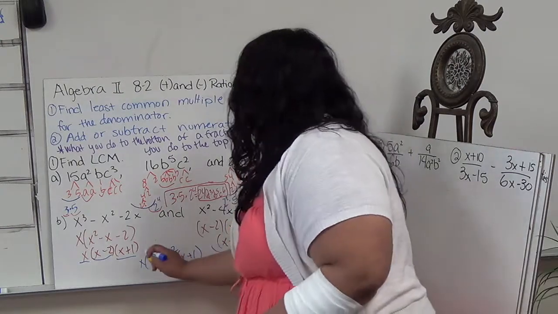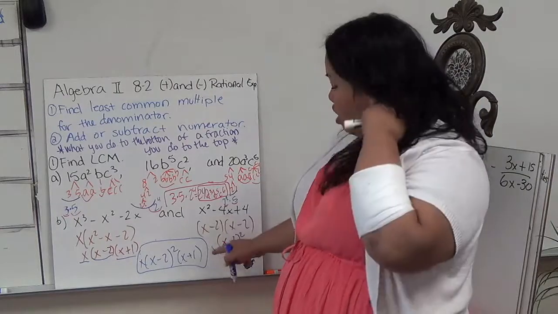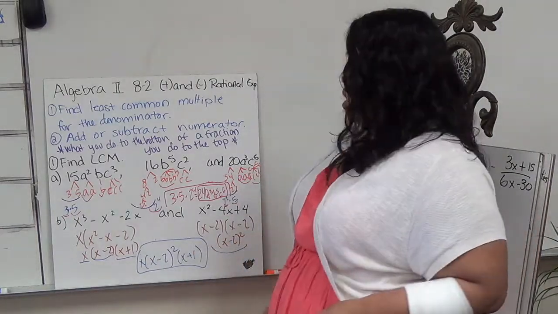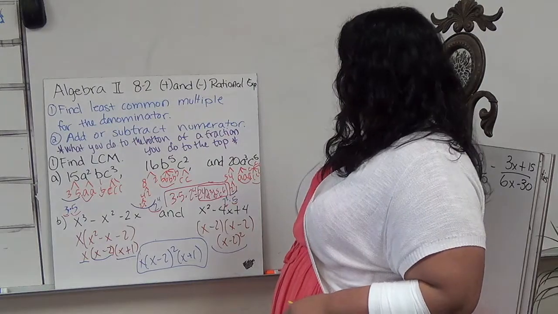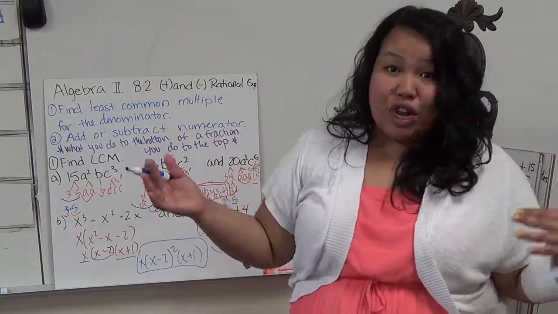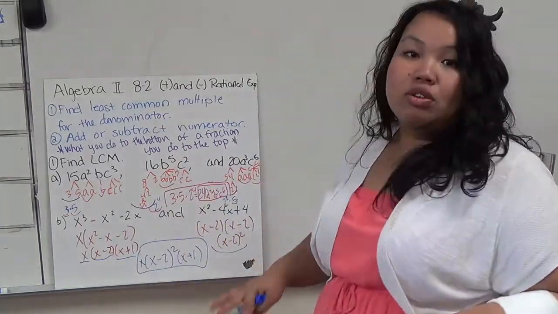Now, I don't need to multiply it out. This can just be my common denominator. And when I'm finding the common denominator, it's easier to just keep them in bubbles until the very end. So, hopefully that made some sense. And of course, if not, we'll go over the problems in class. But go ahead and pause this and write this down.